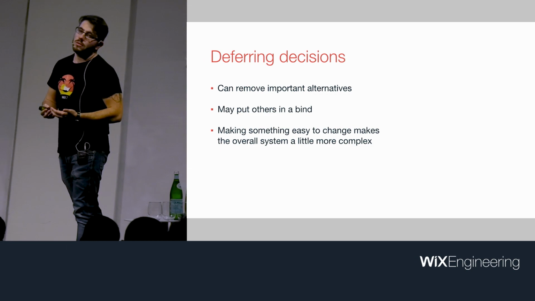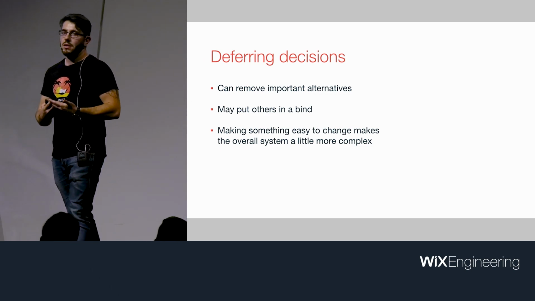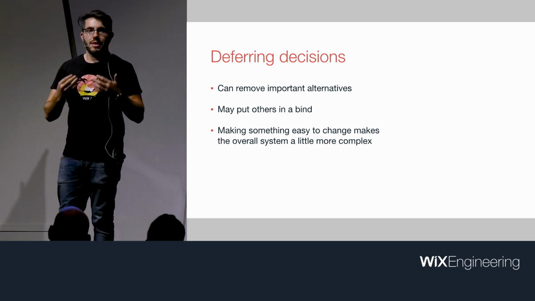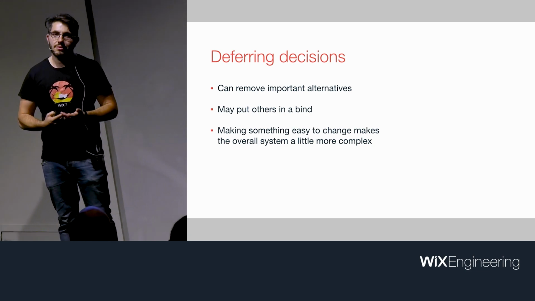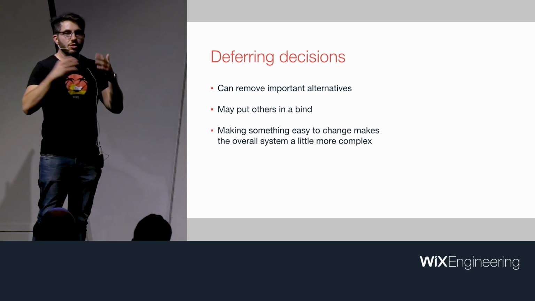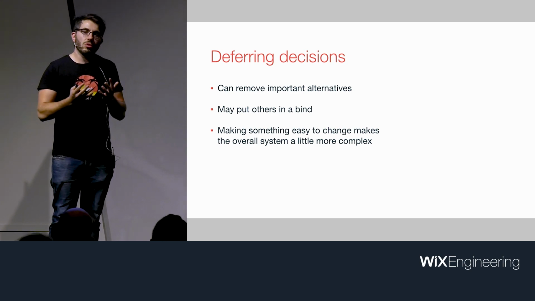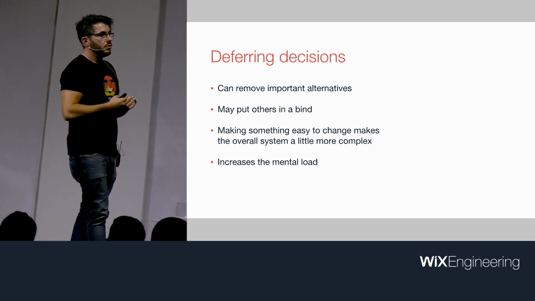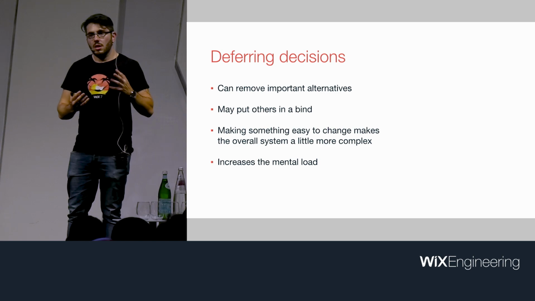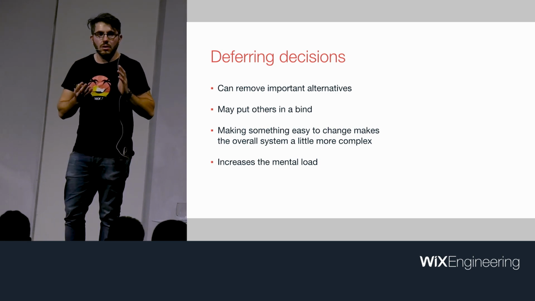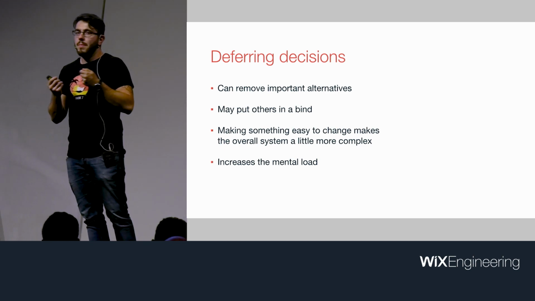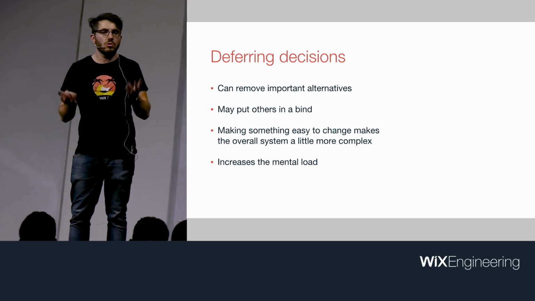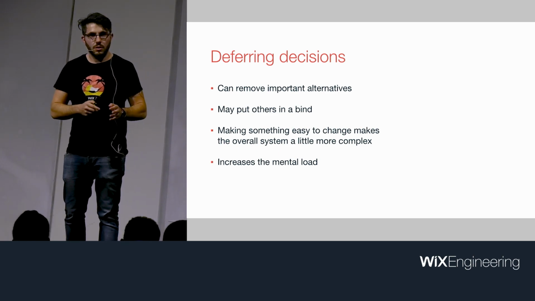Unfortunately, postponing decisions means that you should make things in your code easily changeable. And that, unfortunately, makes your code way more complex, okay? And the more decisions you postpone, the more complex your code will get. Lastly, it creates a sort of mental load, because faced with a lot of decisions to be made, some of the decisions you make may not be optimal. Perhaps it will pressure you into making some sort of decision just to get rid of it, okay?